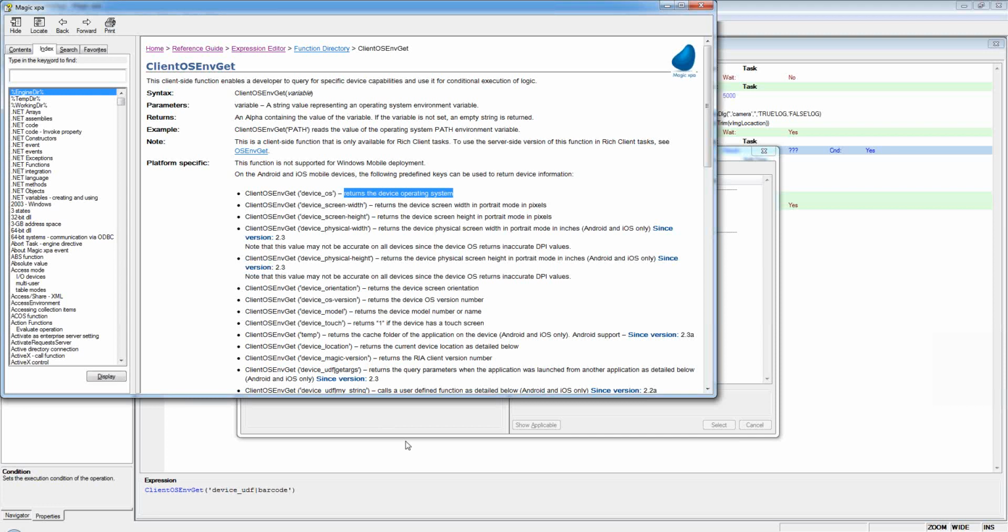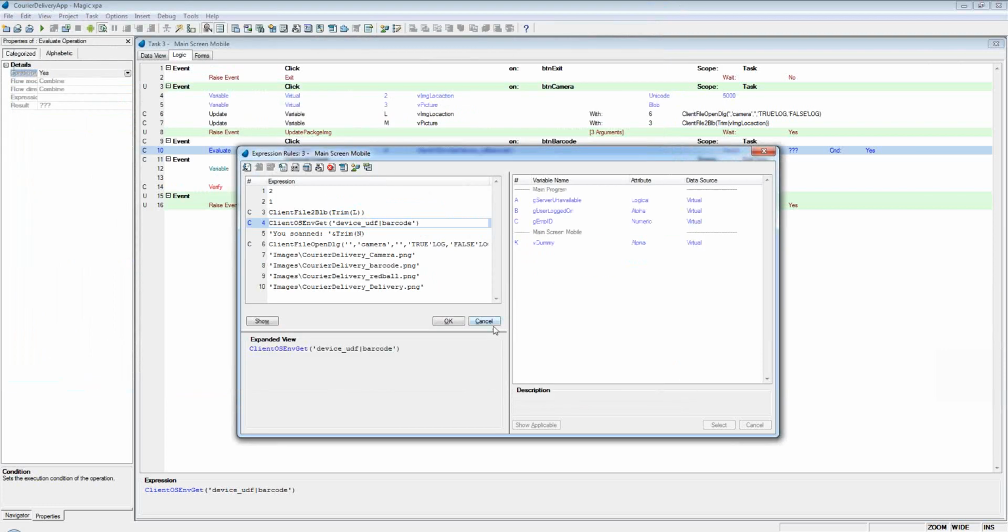So you can actually query inside the application which device is running it, and according to that decide on a specific logic you want to implement for this device or operating system. I hope that answers the question.